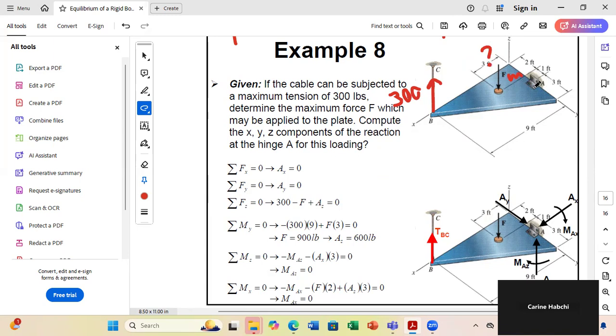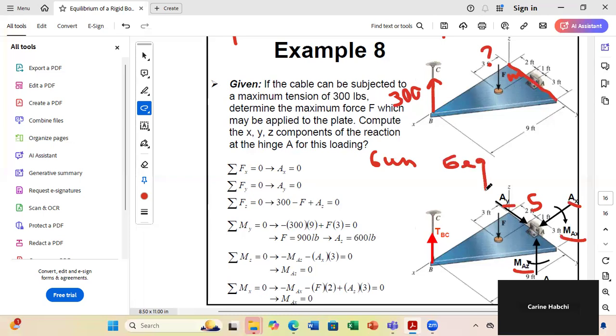And we said the hinge, this is a hinge. It's like a door connection. The door connection will only allow rotation about this axis. So this connection does not develop a moment about y. But it can develop all other types of reactions. It will develop M_AZ, it will develop M_AX, and it will develop force reactions in X, Y, and Z. So here I have 5 unknowns already. Plus F is unknown, so I have 6 unknowns. So I am in the case of a normal problem: 6 equations, 6 unknowns. Okay?